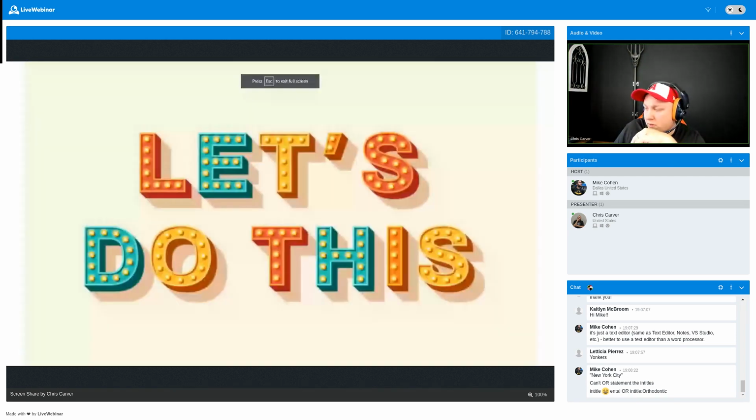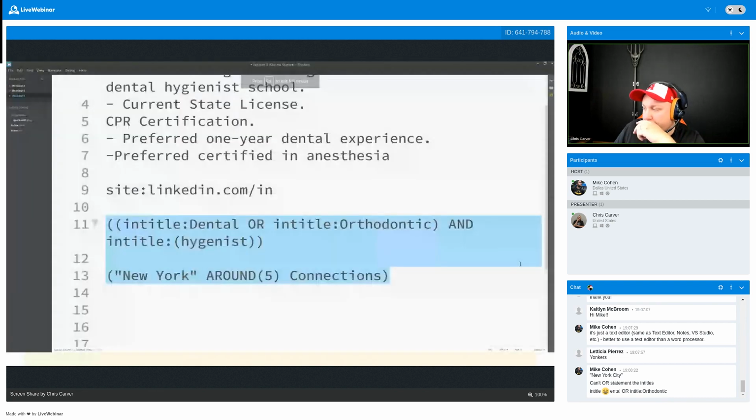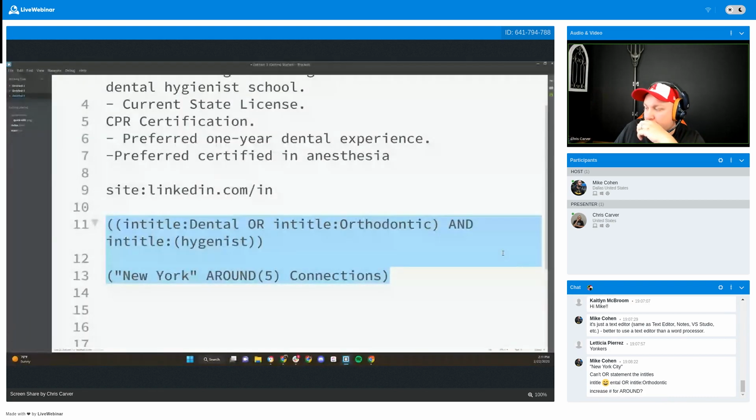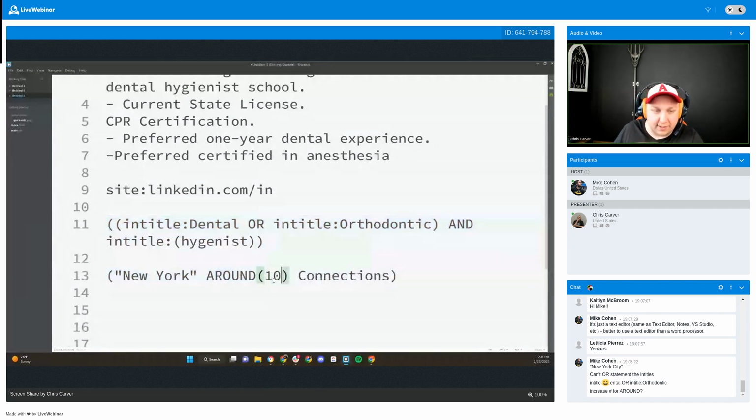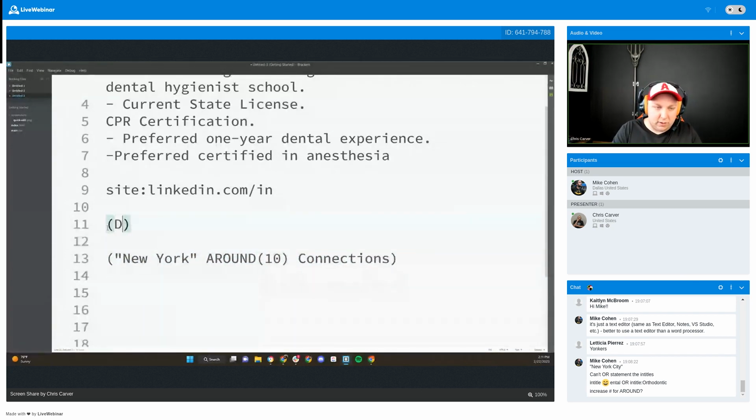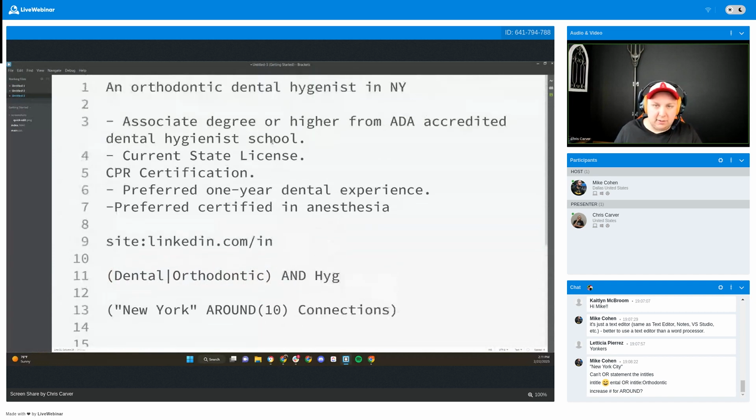Whoops, wrong bracket. Increase the number for a round. Great suggestion. We'll bump it up to 10. We're going to remove the in title altogether, and I'm going to go dental, orthodontic, and hygienist.